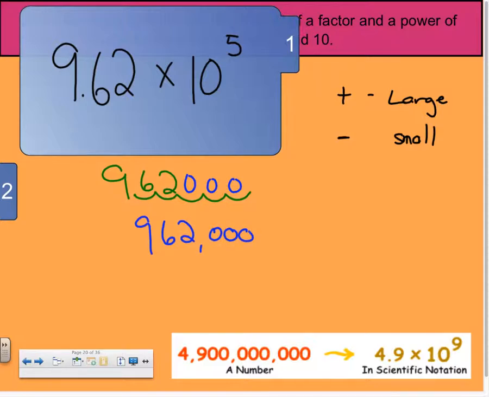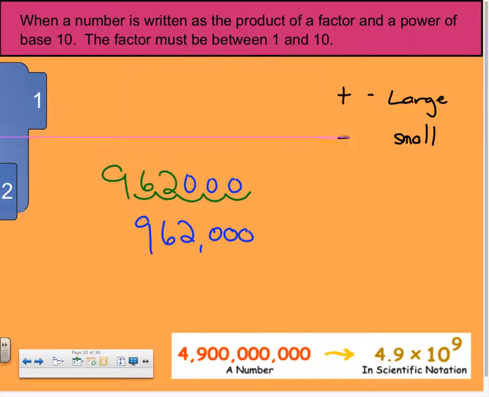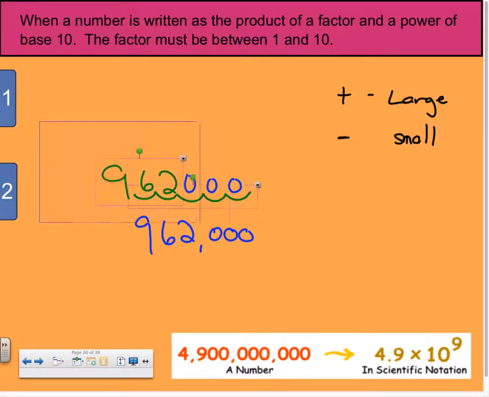Okay? And make sure that you guys use your commas. I got people who aren't using the commas every 3 digits, and it is making the numbers very difficult to read. All right. So those were two examples where we have positive exponents. Now let's look at the other way.